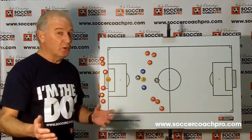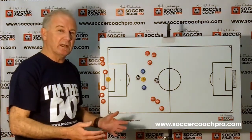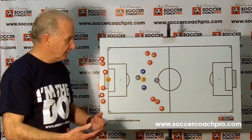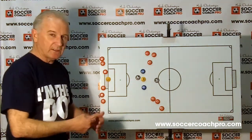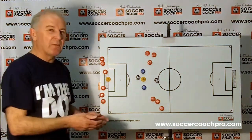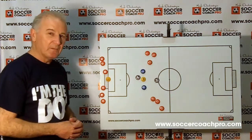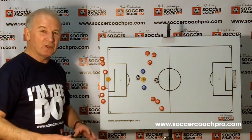And then as a coach, you can quite easily say to the players who may have missed, if you miss the target, there's a little penalty of maybe 5 or 10 press-ups, so the onus is on them to hit the target. So you're working on them prioritizing: I've got to score, I've got to hit the target, I've got to make the goalkeeper make a save. And then obviously you'll find that the players who set up go to sleep, they think they've done their job. It's amazing how many times they'll set the ball up and then think, well, I've done my job, and the ball will come out and it's too late. By then the chance is gone.